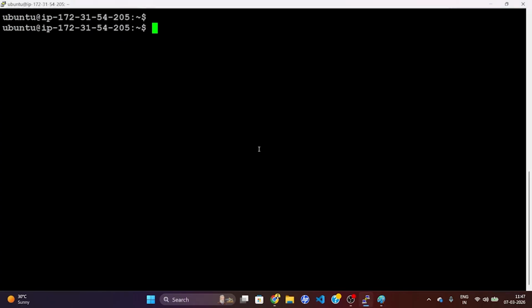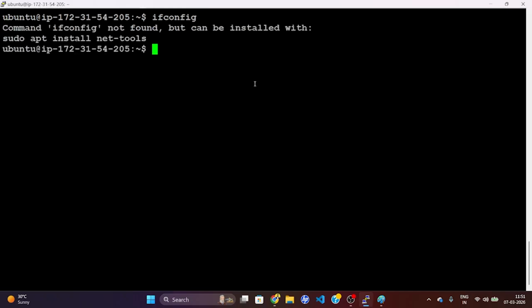Like in my Linux system, I have an IP address. I am going into my Linux system, and in Linux we have a command for our IP address: ifconfig. I can see here what it says.